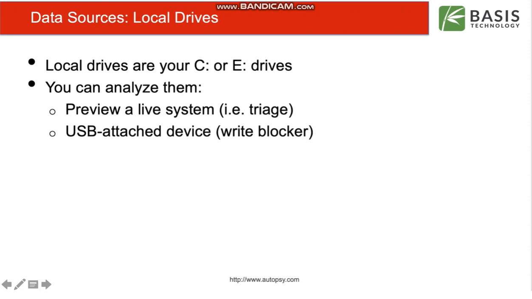Another use case is that you have your trusted analysis computer and you plug in a USB drive from some external media, perhaps through a write blocker, and you want to analyze that. In that case, you'd be analyzing a G drive, an H drive, an I drive, or some other higher letter.